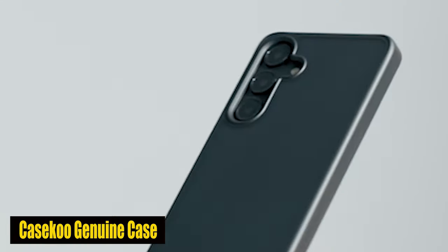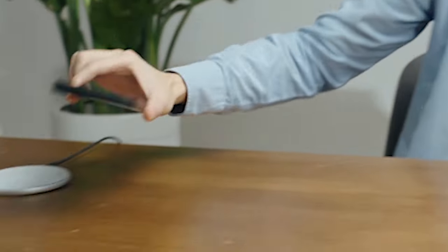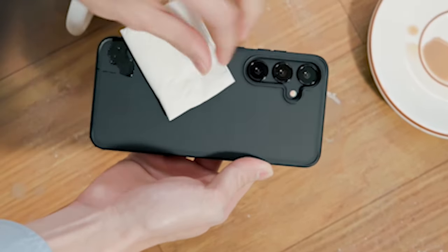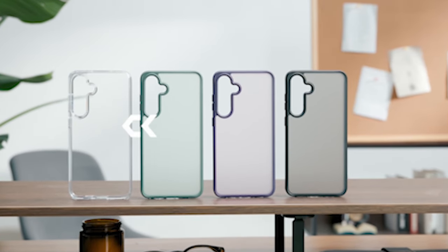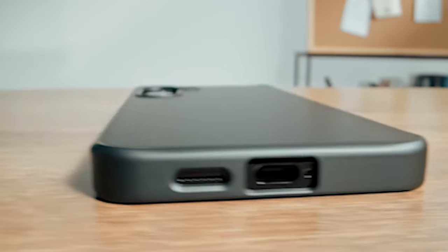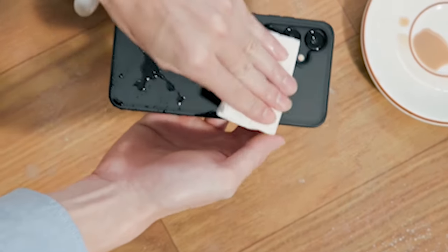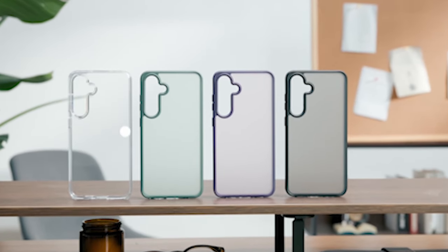Number 2: CASE Coup Genuine Case. CASE Coup has gone above and beyond to ensure that every part of your S24 Plus is protected. The top and bottom bezels of the case's curved screen are raised by 1.49mm, and the guards on both sides are raised by 1.2mm, offering enhanced protection without compromising the functionality of the side screen. Furthermore, the camera is protected by a 1.82mm raised design, eliminating concerns about unsightly scratches. The matte hard PC back undergoes an ICE process and is coated with oil-resistant technology, making it durable, scratch-resistant, and impervious to fingerprints, oils, and buildup, while delivering a sleek matte touch that enhances the overall user experience.